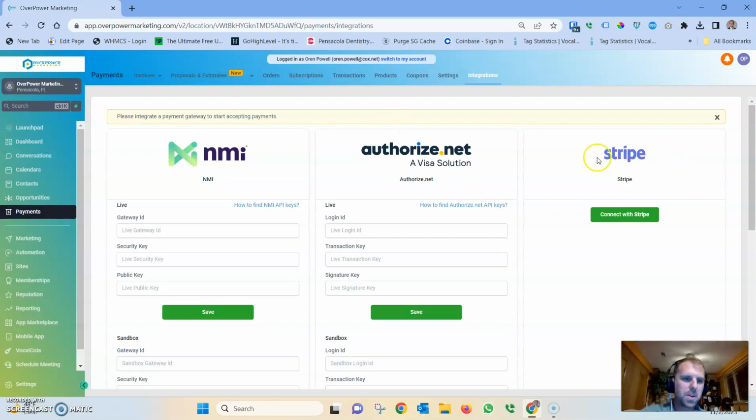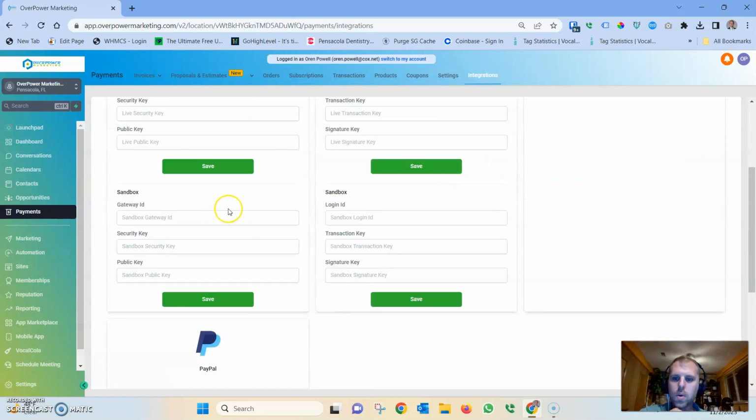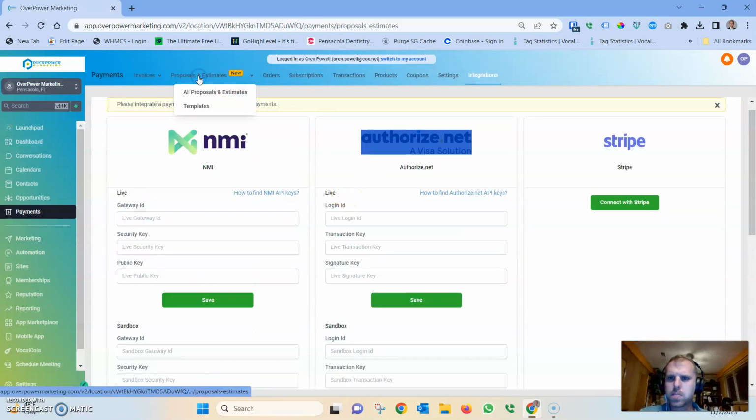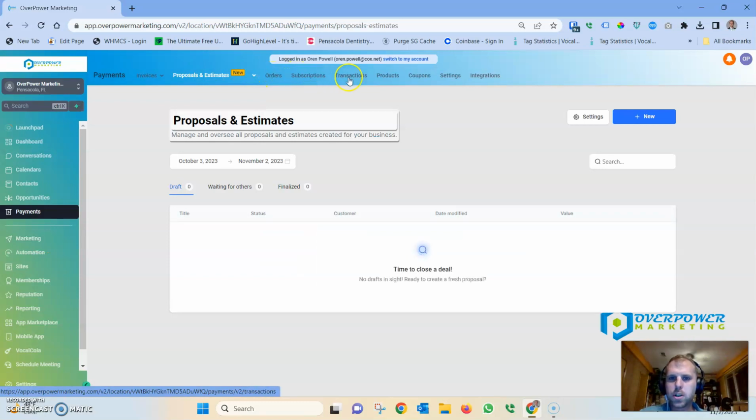Stripe access. If you don't want to use Stripe because the fees are too high, you could always switch to Authorize.net or another source right here. And of course PayPal as well, because people like to use PayPal. You could still use that as well. Another thing, there have been multiple edits that you could do. But I think you could even take all credit card transactions through here. And I think even ACH as well now. It's a couple things. I haven't really messed around with this, but I'll go more in depth through this one specifically.